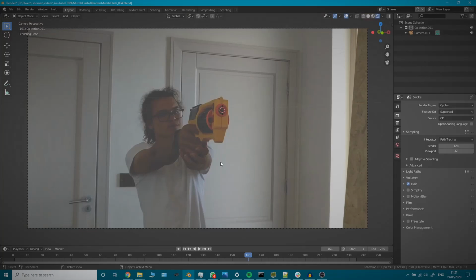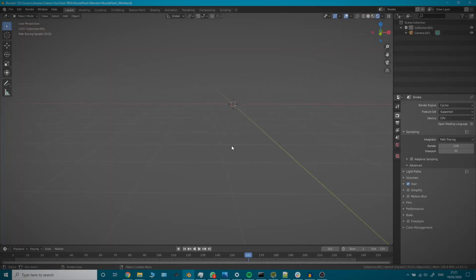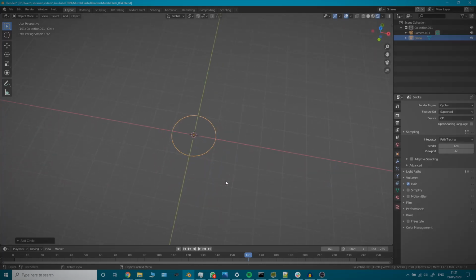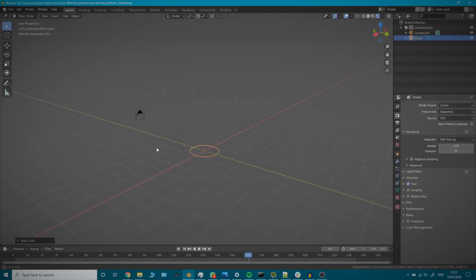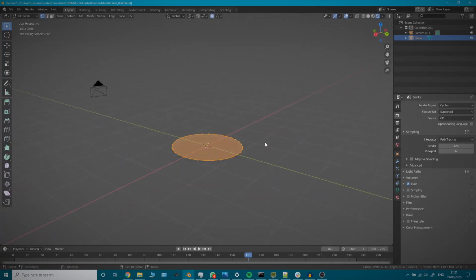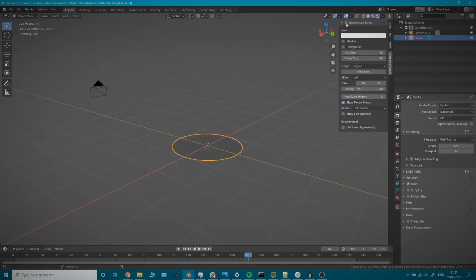Okay, so I'm going to create a circle. This is going to emit our smoke, or sort of. I'm going to go into edit mode and fill in with a face by pressing F. Looks like my screencast keys has been turned off. Let's turn that back on.